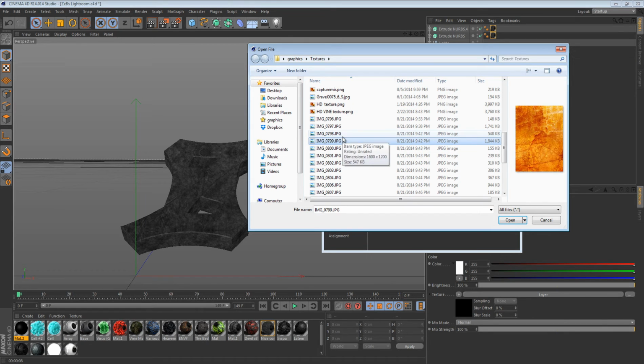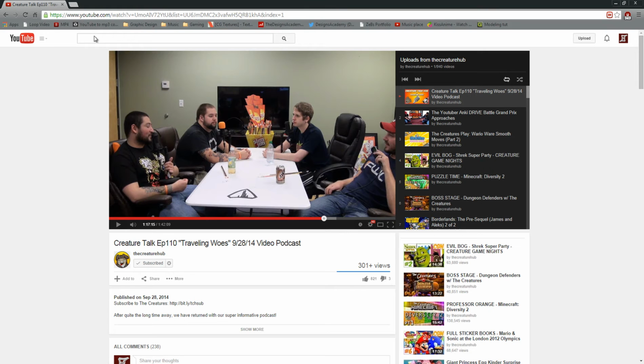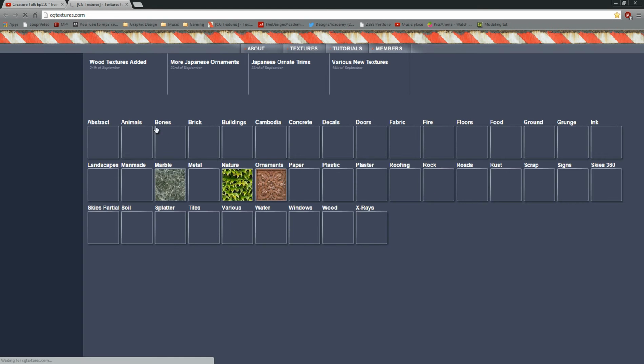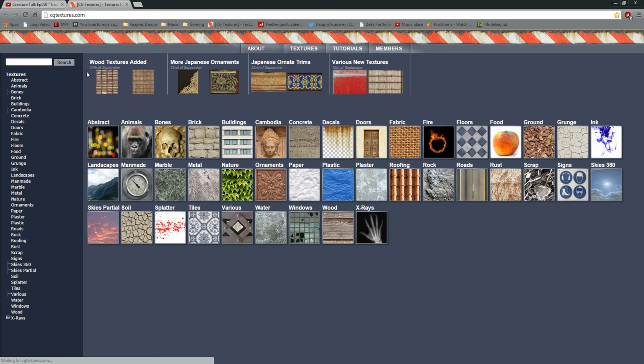This is where you might want to download some textures. You could go on cgtextures.com, just make an account, and with that account you could download textures. I'll show you what it looks like in a sec if it decides to load. This is what's gonna come up, but when you try to download material, it's gonna make you log in.